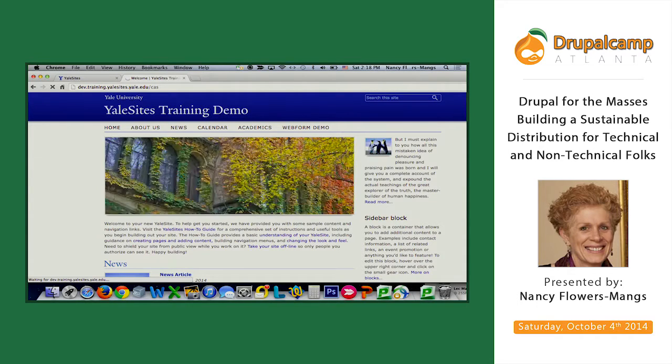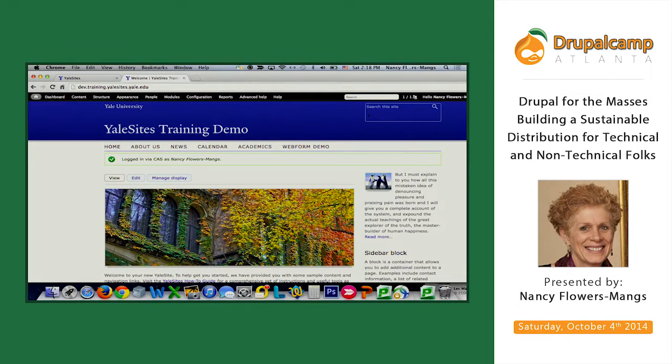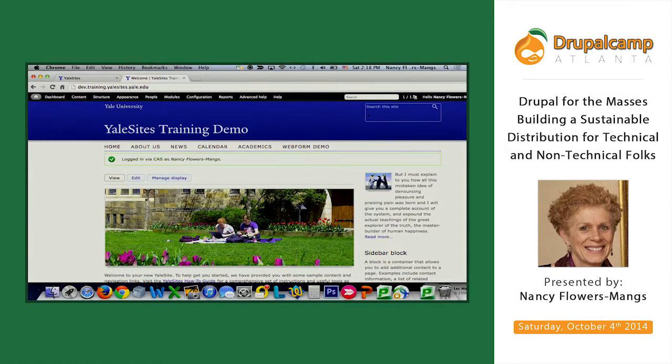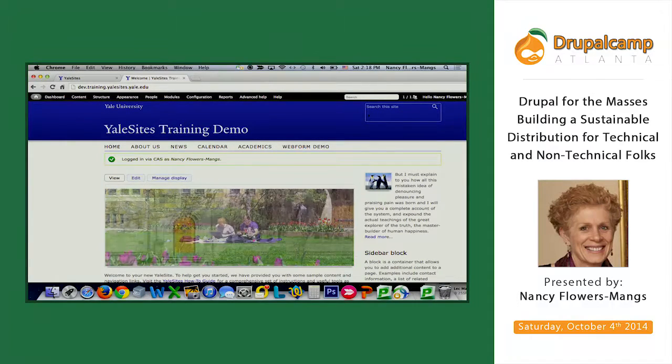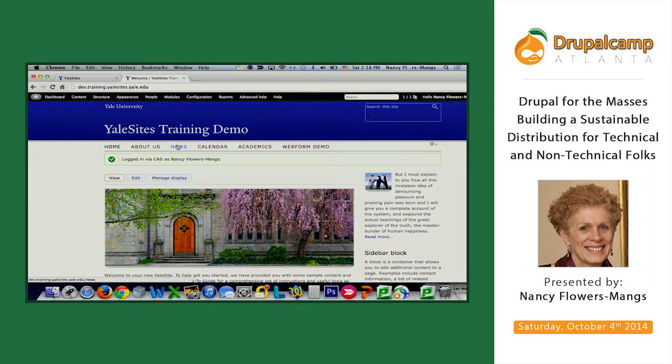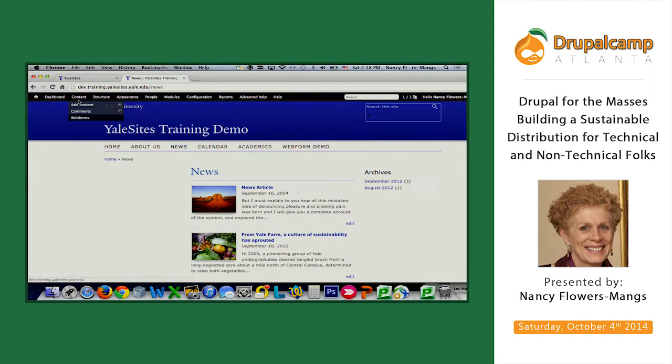And then you'll see that as an administrator, which is what the person who requests the site becomes, this is exactly what they get. And hopefully they come to training so that they're not scared by it. But we explain to them what this is all about. And I especially want to show you some of the key things that we did. We have a news feature, and what that means is that there is a content type and a view. These are our key features: the events for the calendar, the gallery for the photo gallery, news, rotating header image. Web form is just turned on by default.